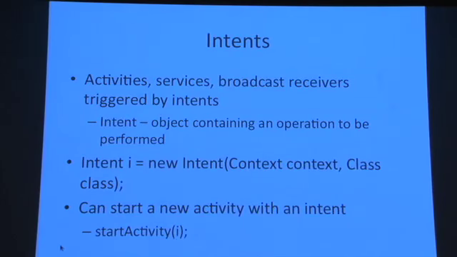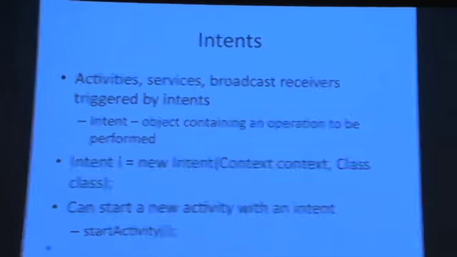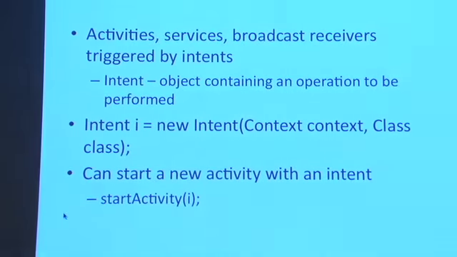So: Intent i = new Intent(context, class). Usually the context is "this", meaning that we are using the activity's context. And class is the name of the class file of the next activity you want to go to. And we can start a new activity with the command startActivity(i), with i being the intent that you defined right here. Okay.